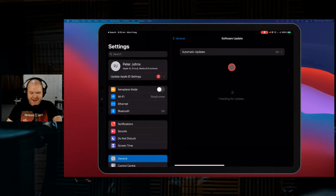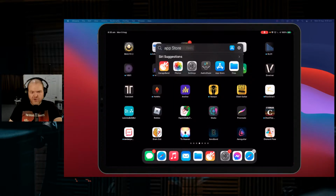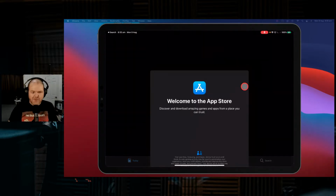Go into your software update and make sure that you are actually updated. If you're not on 14.7.1, you may need to update to that. And at the same time, why don't you jump into your App Store and check that you have the latest version of GarageBand installed.